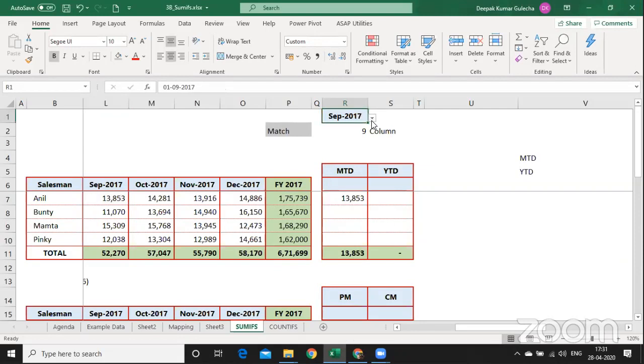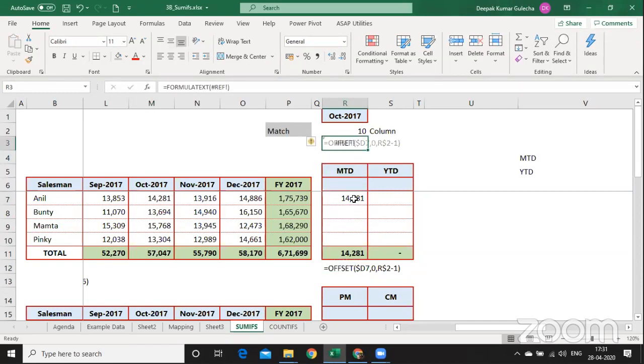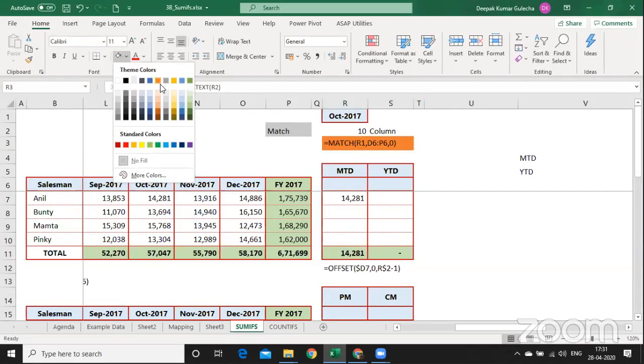Now if I change this to October, it has changed to the 10th column, and I can find the value of the 10th month. Deepti, Mohammed, Nisha, Ravinder sir, Meena madam. Clear? So this will be useful. Can you all please try this? Members, can you please try this and reply?